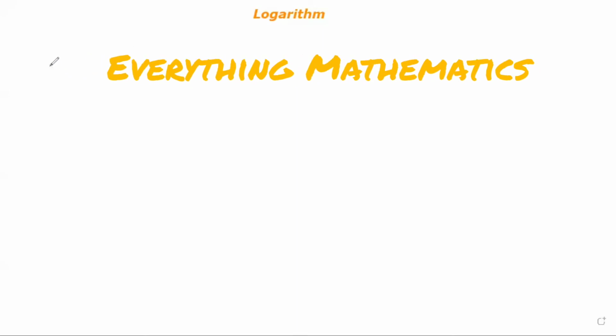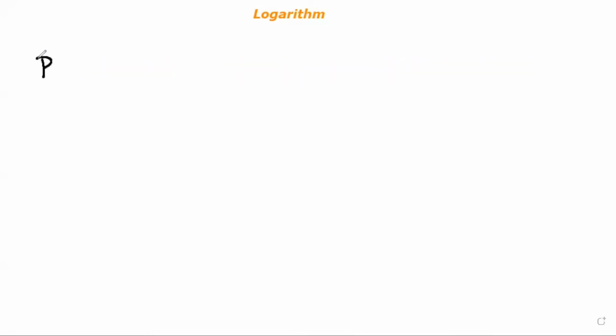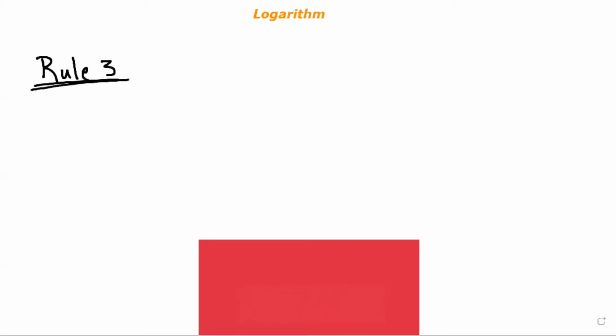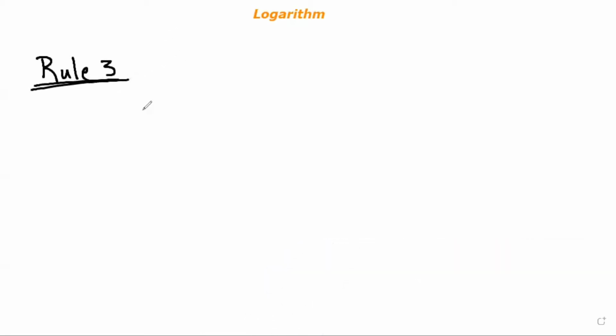We are in a series of completing the various rules that abide when doing logs. And today we touch on rule 3. I personally usually see rule 3 as one of the most dynamic, or one of the most powerful rules, because it really paves a way when it comes to solving really complicated logarithms. It sometimes simplifies a question where you could easily get closer to the answer.